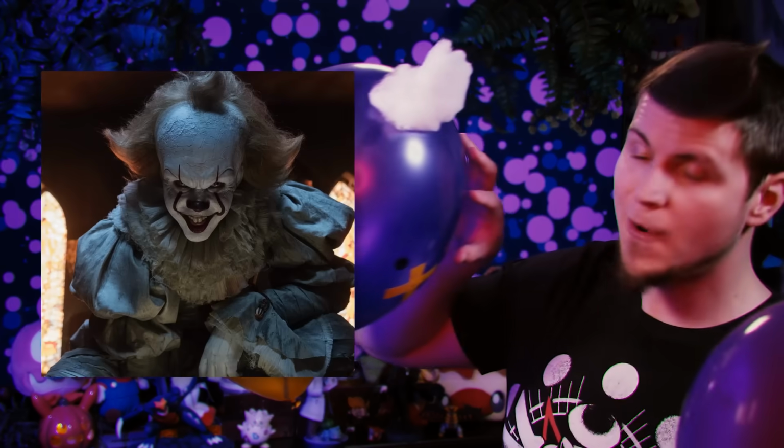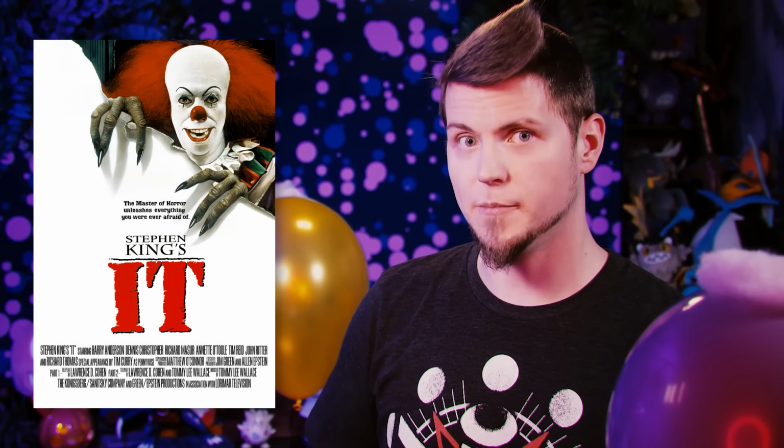Stephen King's wonderful book. If you don't know the details, he's like the pop horror writer of our time. And Pennywise the Clown has since joined up with other horror icons like Freddy Krueger or Jason Voorhees. Though while those characters are much more popular in the US, It, aka its clown form Pennywise, has seen a lot more international success since its 1990 film. In fact, in 2019, It had some crossover.